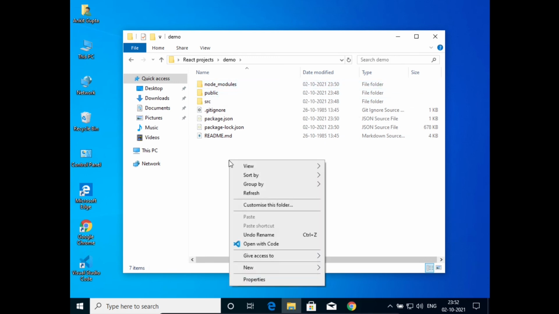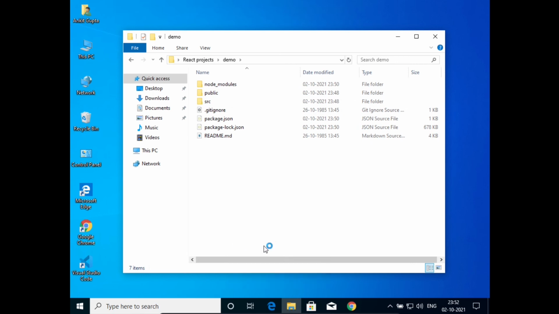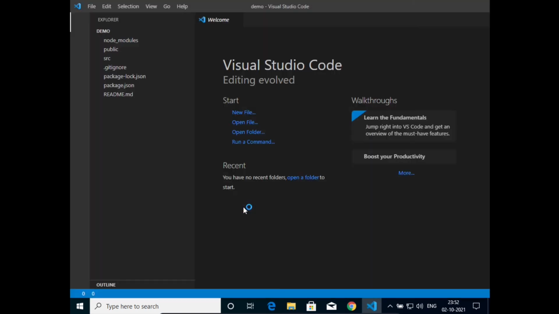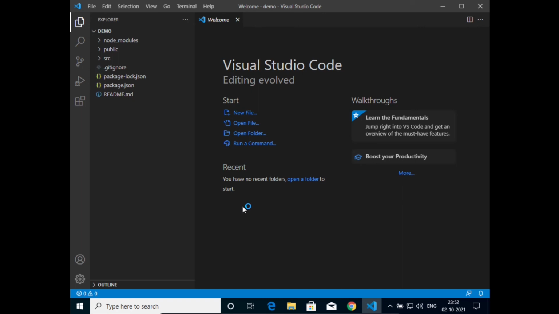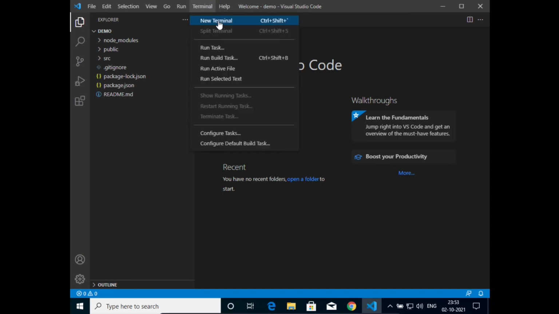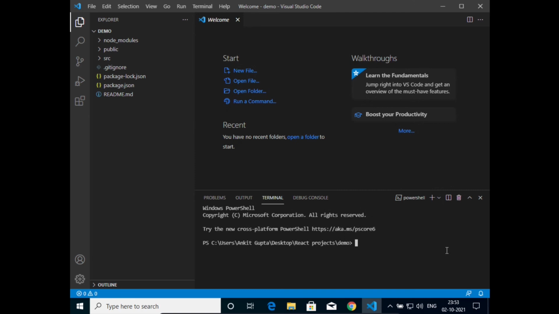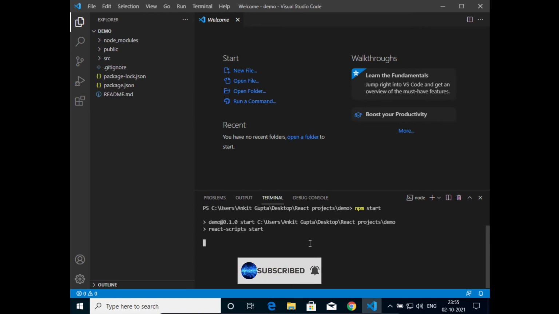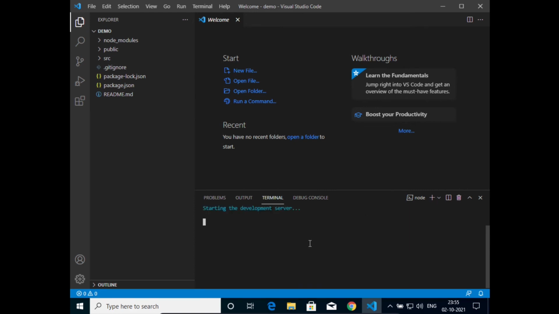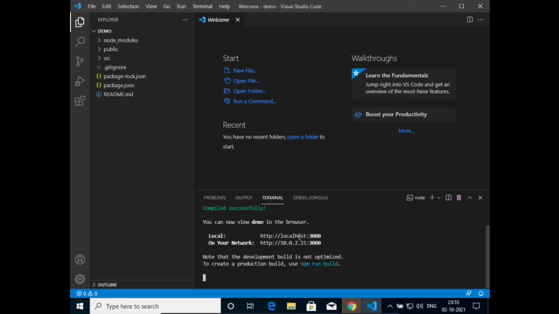Now right click here and just click on Open with Code or any other text editor that you like, and click on Yes, I trust this author. And then once your Visual Studio Code is open, just go to Terminal and then click on New Terminal. Now to start the project, we'll just have to type in npm start. Now what this command npm start does is it will create a React server similar to the Go Live that you have used during your web development, but React has its own server, so it will start the server when we type npm start. Now it has started the server.